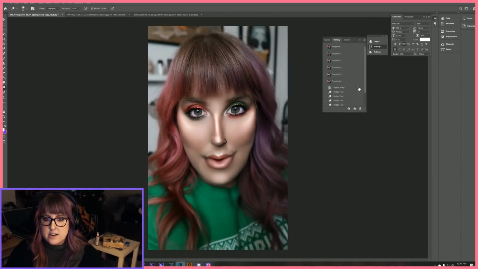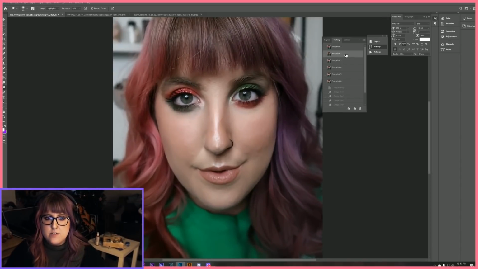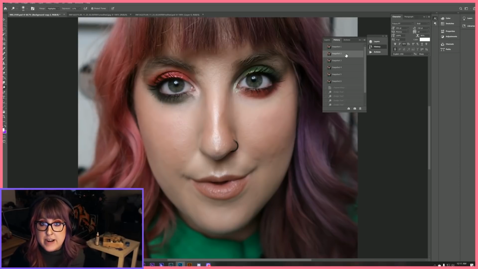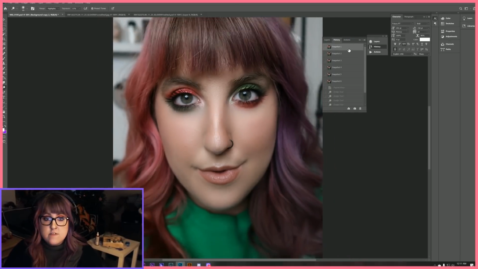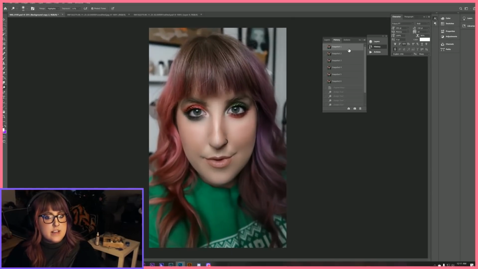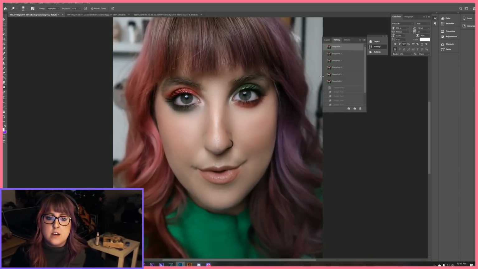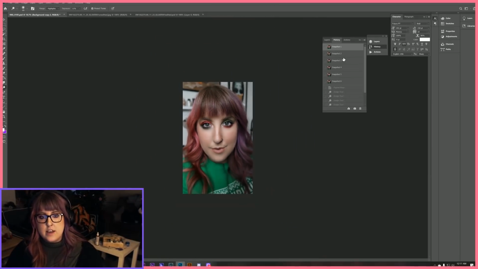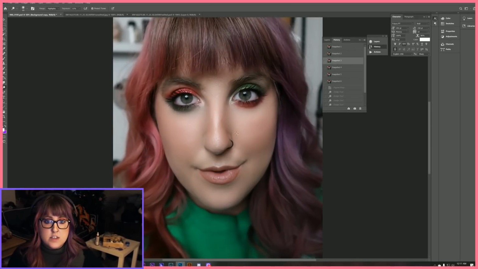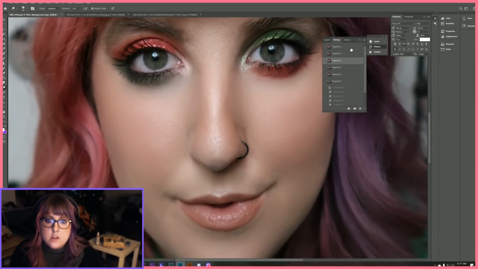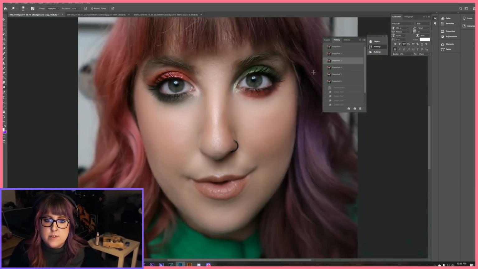Oh god. So lest I remind you, this was the original image straight out of my camera, nothing done to it, from this new camera. This was smoothing out the skin more than I normally would. This is more smoothing than I would do on a client. It still looks like me, it just looks like I have a filter on. This is when we took the spot healing tool. The difference between this and this, we completely smoothed out any sort of texture. The only texture I see is on my nose. So that was with all of the texture pretty much removed.